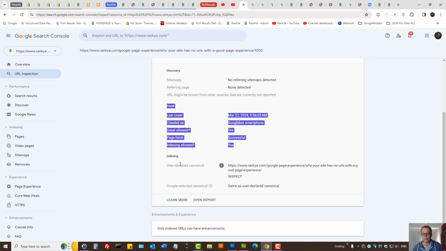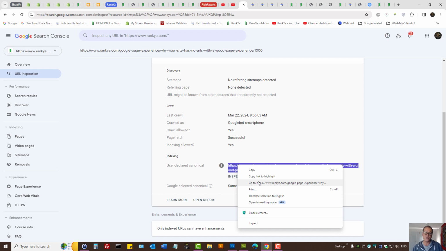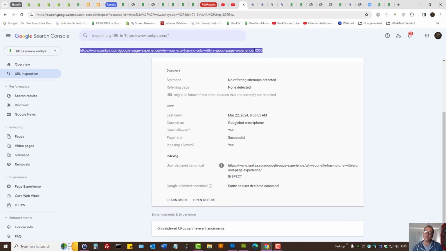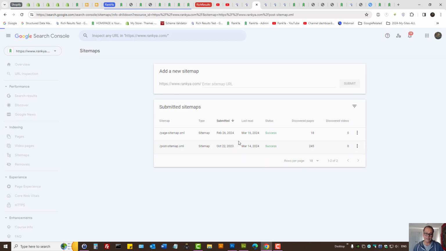In this example, most website owners may actually see user declared canonical. At that moment, I can tell myself, that's okay, there is no problem with redirection, because obviously this URL pattern I do not want Google to index. Having said that, since you're watching this to learn how to fix the problem, what you want to do is ask yourself: are the URL patterns on my website set up correctly, especially the URLs in your sitemaps? Let me show you what that means.